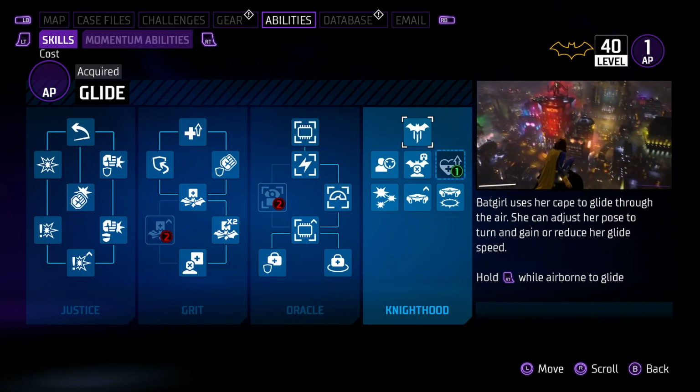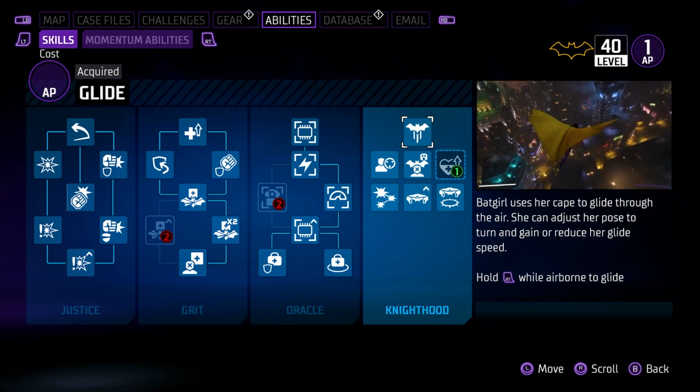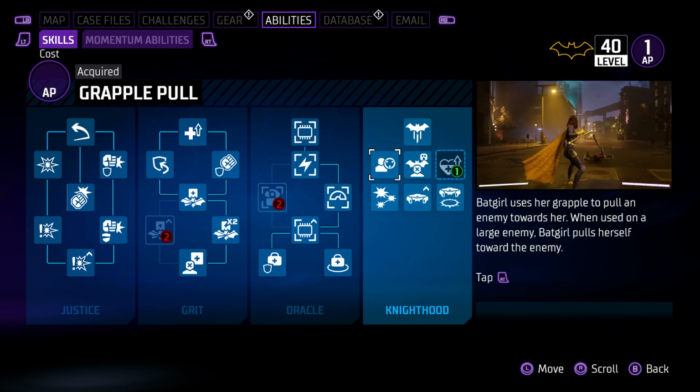And now we move on to the Knighthood aspect, her glide mechanic. She's able to glide like Batman around Gotham City. Obviously you have to go for that, it's part of the Knighthood. And the next ability is Grab and Pull. She's able to pull enemies towards her and pretty much interrupt them and go for a combo of some sort.